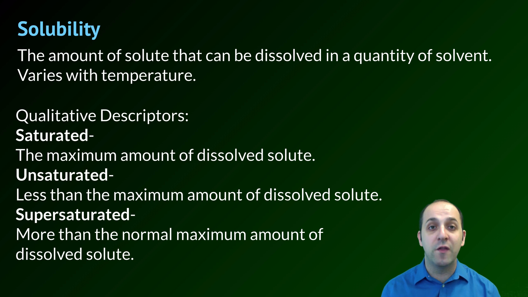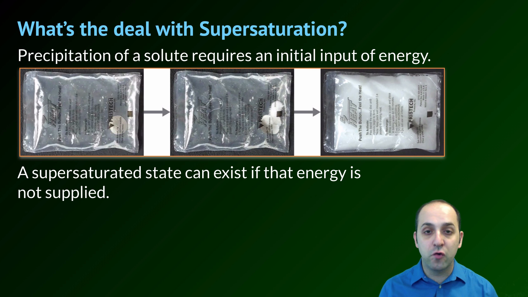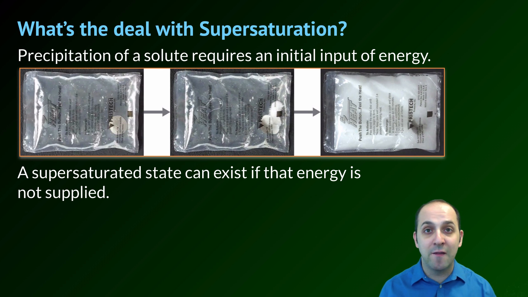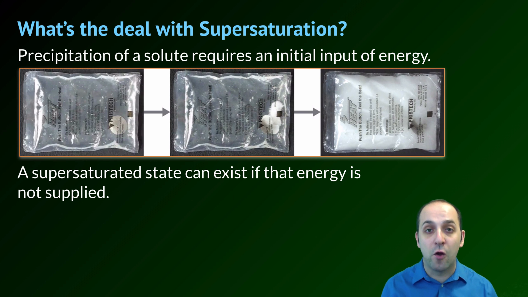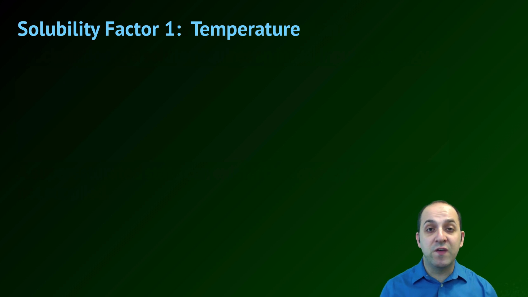Supersaturated solutions have more than the normal amount, which probably seems a little bit weird. The way to understand supersaturation is that in order to begin the process of precipitating out the excess solute, you have to put in an initial input of energy. This is used to our advantage in things like hot packs — a hot pack is just a supersaturated solution of a salt. By putting in energy via hitting the metal clicker, you begin the precipitation process of all of the excess salt solute. This precipitation process is exothermic, which is what produces the heat you feel when you use a hot pack. Because you need to put in that extra amount of energy, you can achieve a supersaturated state as long as you're very delicate about it and don't put in any additional energy.